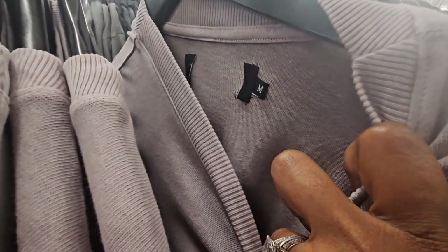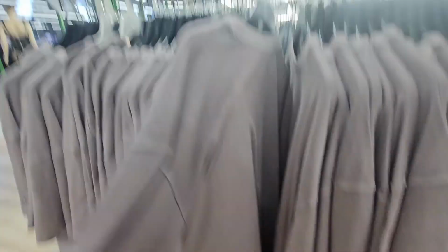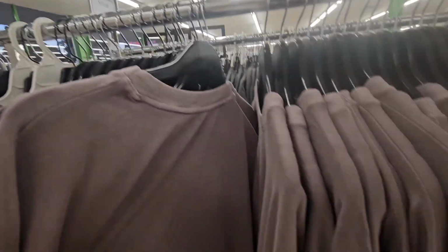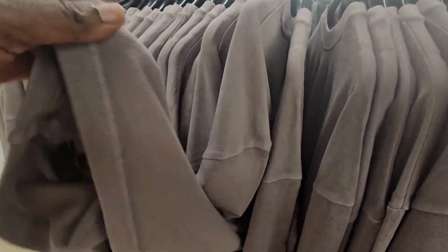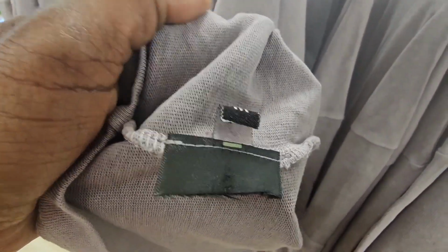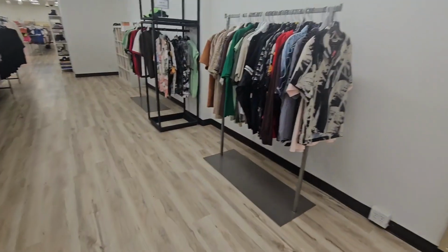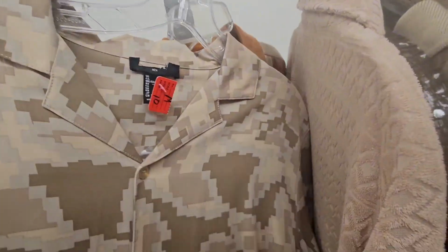I was trying to look up the RN number on the interior tag, like where the material tag is, but I couldn't get service in here. I swear some of these thrift stores put a block on signal on phones or something, because right when I was outside of the store, I had service. I walk in here, I don't. I think the brand is Free Sport. Nothing to be super excited about, but I have never been to a store that just has the exact same item a full rack back.